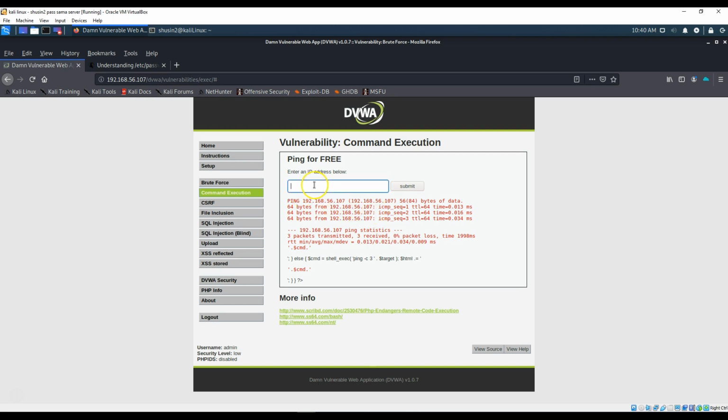Let's copy this 192.168.56.107, and then I'm going to cat this etc.passwd. I'm going to copy this to the temp file.